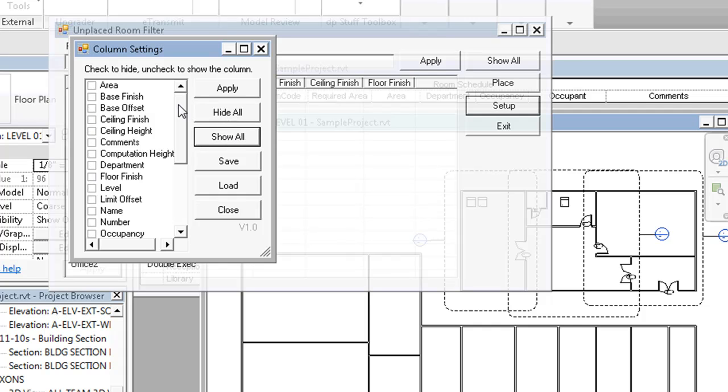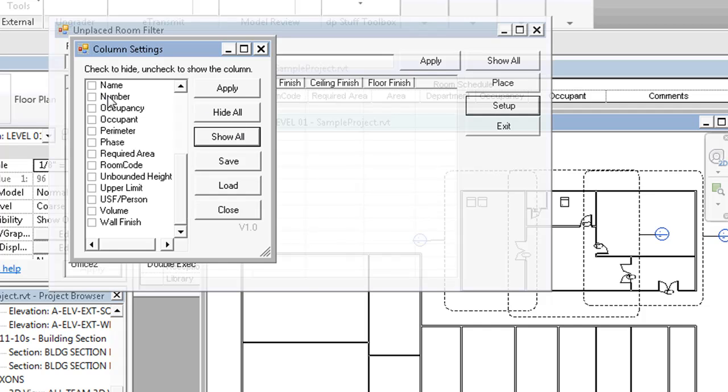I will see a list of names, and they basically tell me those are the names of each column, and they correlate to all the parameters that are associated with a room object in this specific project. And you notice that some of the names are familiar because they are built-in parameters, but you also see names that are not familiar because these are custom parameters that may have been established for the project. So this tool will automatically extract all the parameters that are associated, whether built-in or custom.